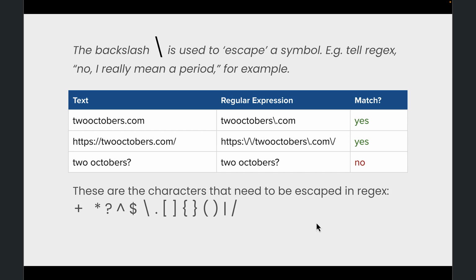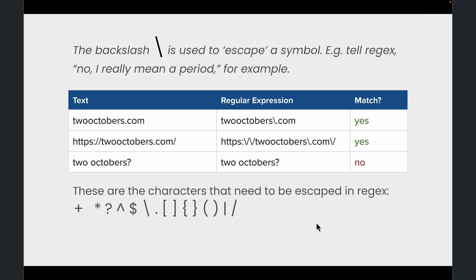I've got a couple of examples below. So if we wanted to match to octobers.com, as I said, we have to use that escape character because we actually want to match that dot. And that one does come up a fair amount when we're using regular expressions in Looker Studio and we're working with search data, just because we often are looking at landing page URLs or something like that.